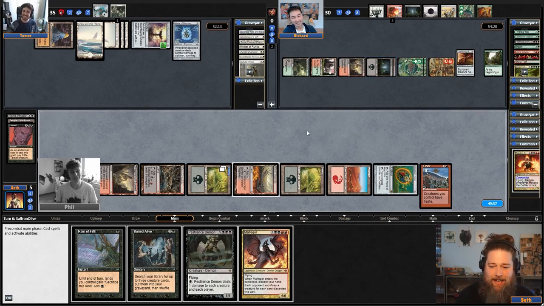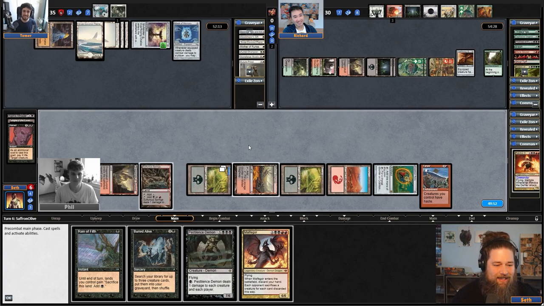Because I need a blocker. I need a blocker for Vaevictis. That's what I really need. Yeah, you do. In case Richard... are you going to one-shot me this turn, Richard, even if I hit Tomer? I won't hit you with Vaevictis, okay?